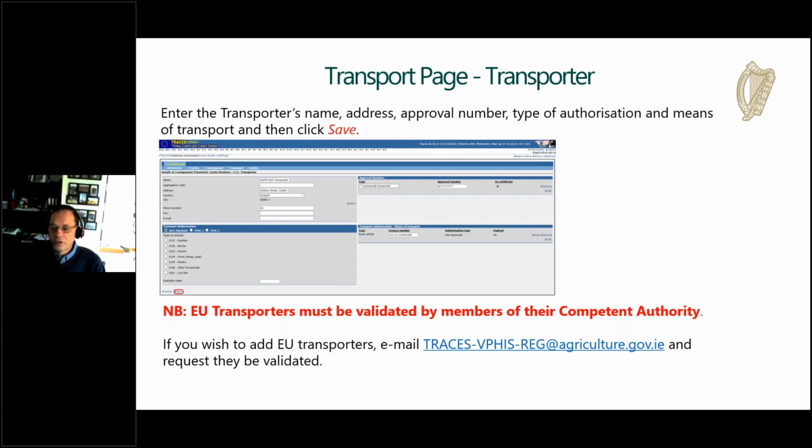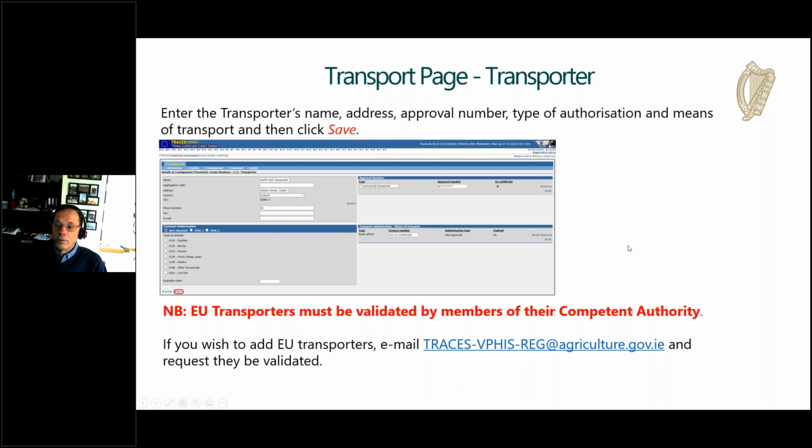EU transporters must be validated by members of their competent authority. That would be very important. If you wish to add EU transporters, email traces-VPHIS-reg@agriculture.gov.ie, and the request will be validated immediately.